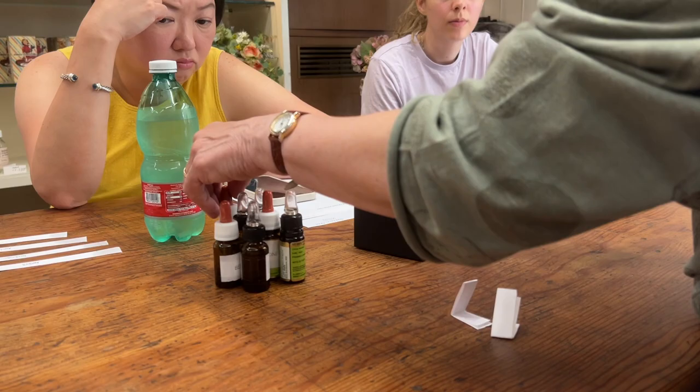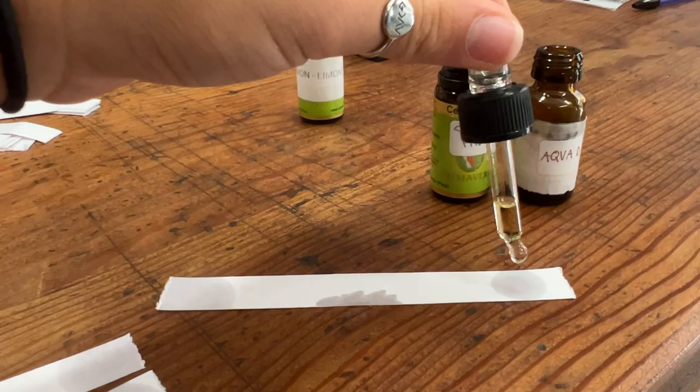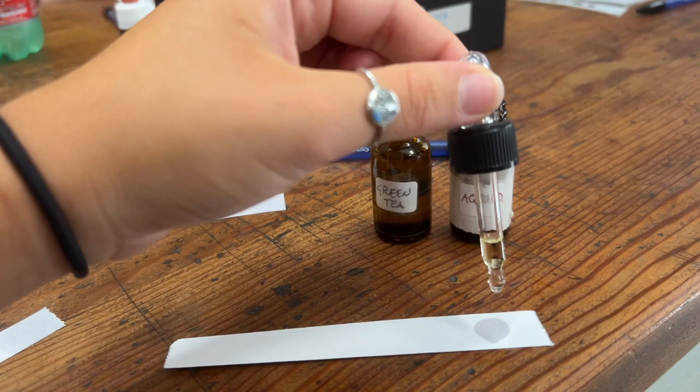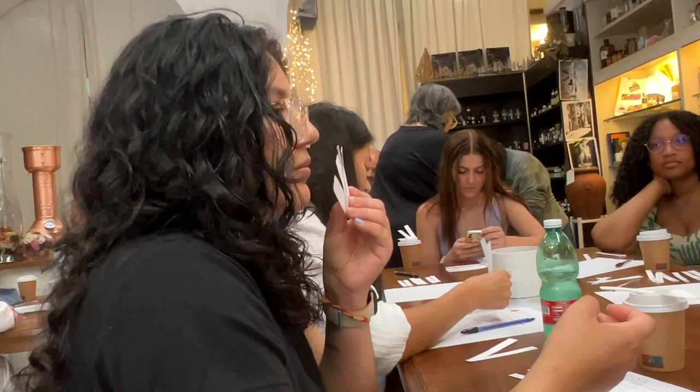Although they don't last long, head notes are what makes your perfume — they are the first thing anyone smells when they get a whiff. So here we're trying to smell and get the best combination. I was really worried I wasn't going to be able to get one that I liked, but I ended up falling in love with these two to give a fresh tone to top it off. The best thing is they tell you to pick the ones you like and not worry about whether they go together, because they know exactly how to mix them with the drops.